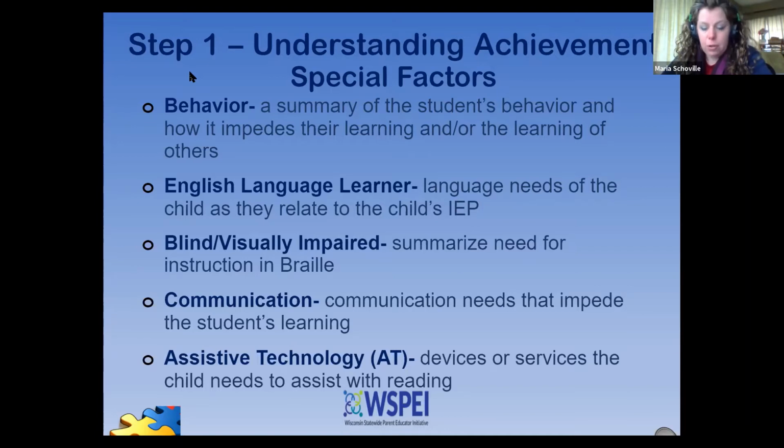So if there's a behavior that's impeding learning, they would do a functional behavior assessment, and then you'd also find a behavior intervention plan. So those are two more acronyms that you might find, FBA and BIP. And then under the English language learner, it says EL on this one. Some people have seen it as ELL, some people see it as ESL, some people see it as EL. Those are common acronyms that go together.